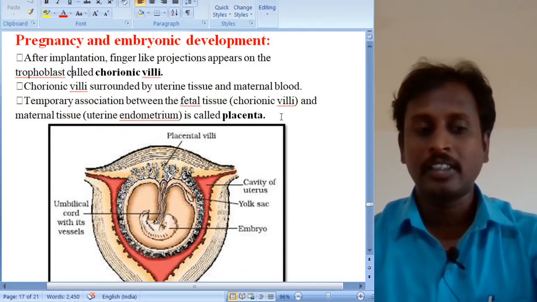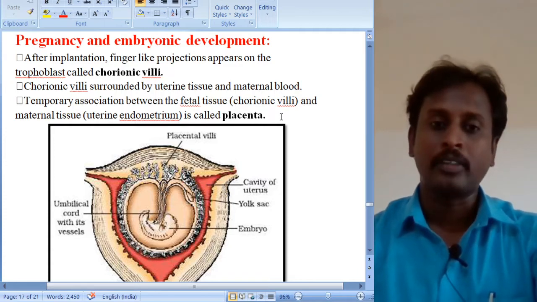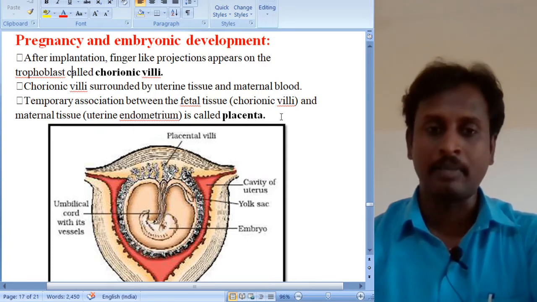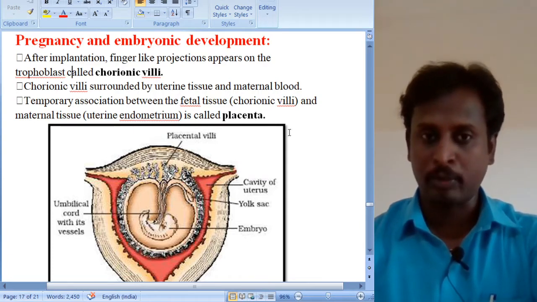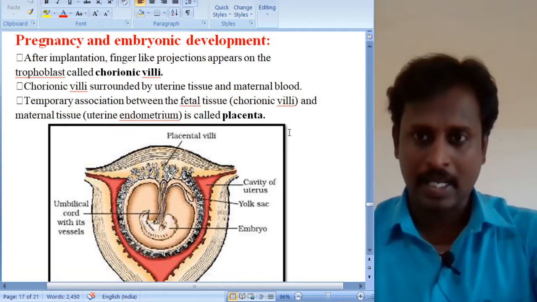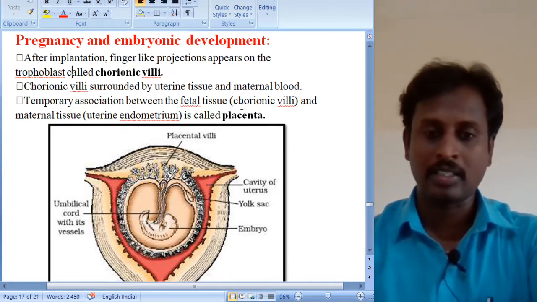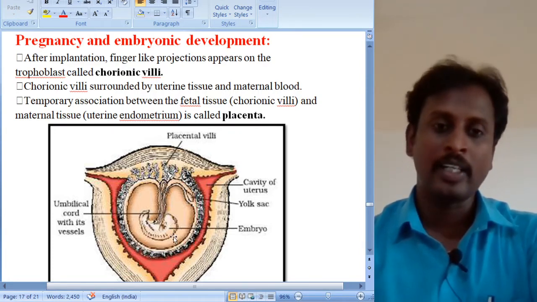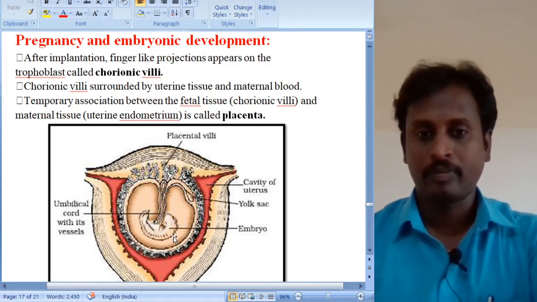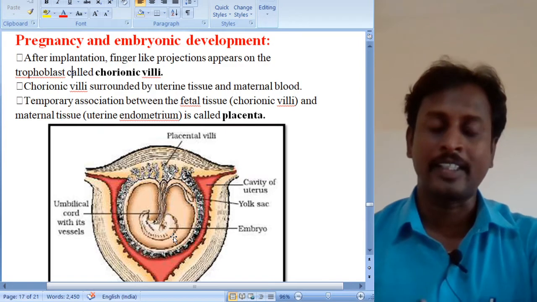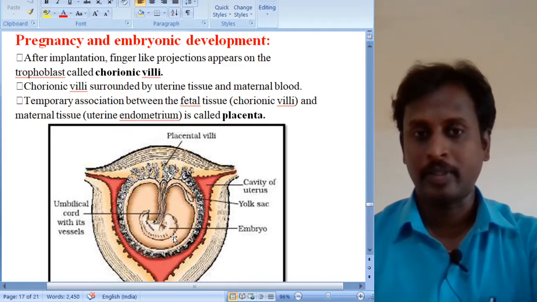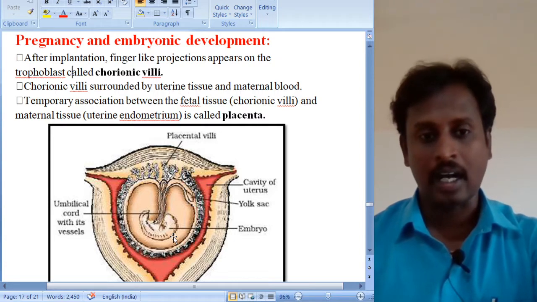Okay, and here the placenta provides the nutrients, the oxygen or oxygenated blood, all the elements which are necessary for embryo development. They are all provided by the placenta from the mother side to the fetal side or fetus. Meanwhile, it takes out the carbon dioxide and other excretory products from the embryo towards the mother side through a tube-like structure that is called the umbilical cord.